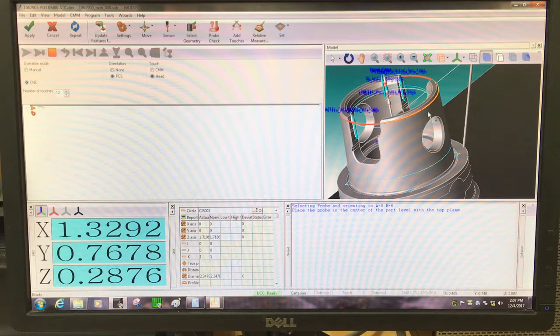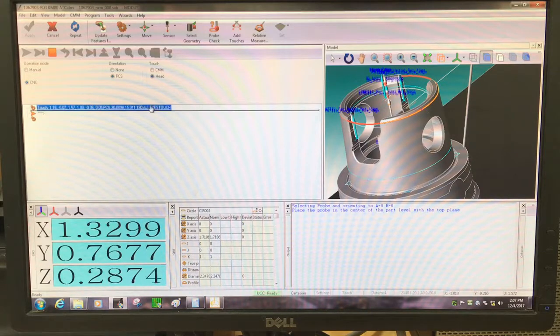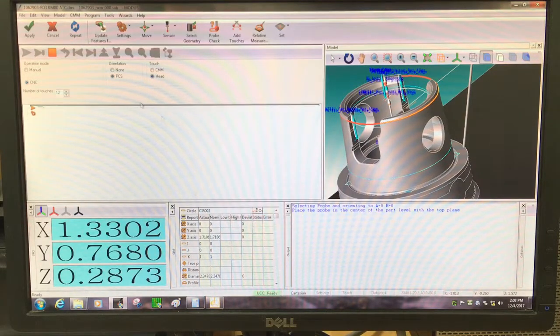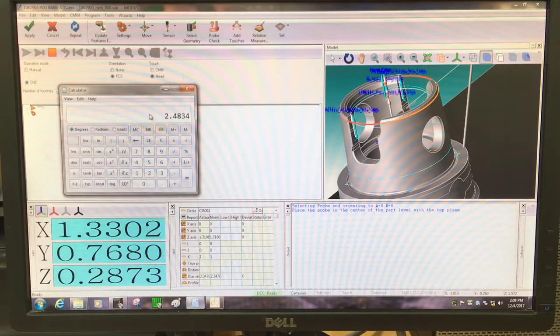And then a point where you want it to measure. Again, I'm going to take my measurements in the polar coordinate system. I'll write down what my radius is and my height. Cancel that, delete that point, calculate out what my diameter is going to be.